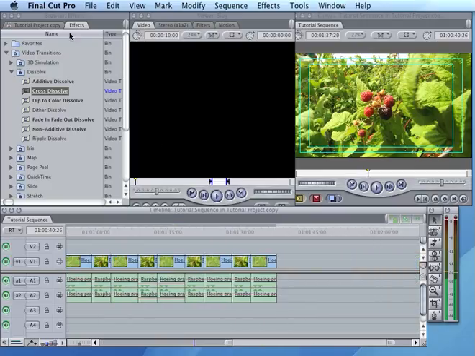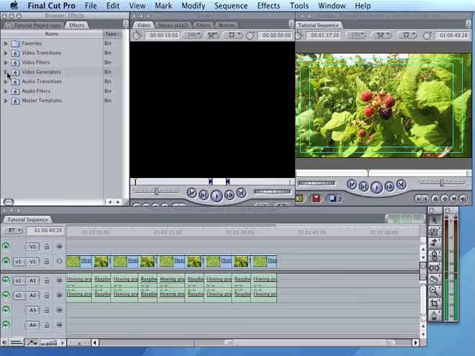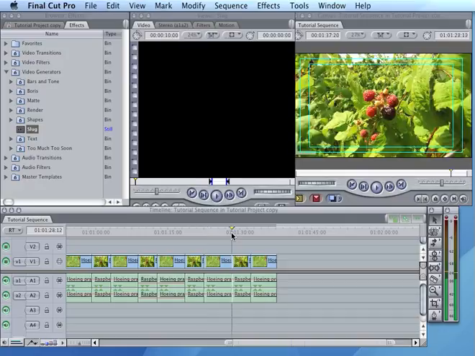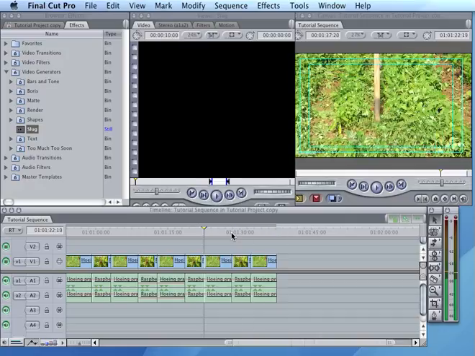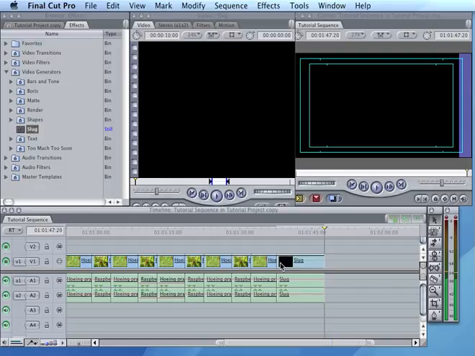At the end of the production, simpler still, we simply need to find video generators again, grab a slug, 10-second duration. Now I see my playhead is not here. I could advance my playhead so that it is in the right place. Or since it's at the end and it's easy enough to add a clip right to the end, I'll just drag it straight into the timeline. And I'll make sure that it's butted up clean against the back end of the production.